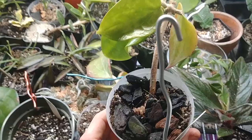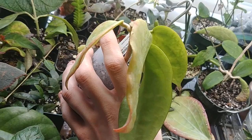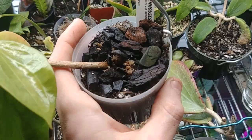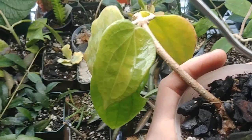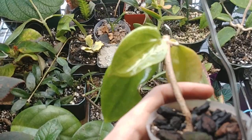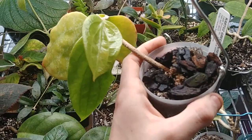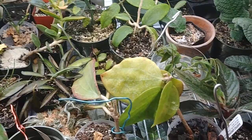Over here is Hoya alderichii. I'm a little nervous about this one because I've left the media a little too wet for too long. Any of these thicker-leaved succulent species are really going to want to dry out fast. It's put out some nice new growth but with a little bit of discoloration — some yellowing that could either develop into something fungal or a micronutrient deficiency. Plants that lack magnesium, which is a main component of chlorophyll, will get more yellow. If your plants are looking yellow, don't just assume it's magnesium — there are many micronutrients and they're difficult to distinguish from each other, so do your research.